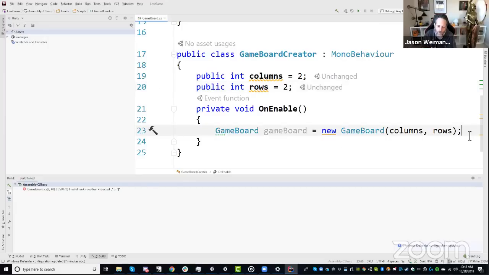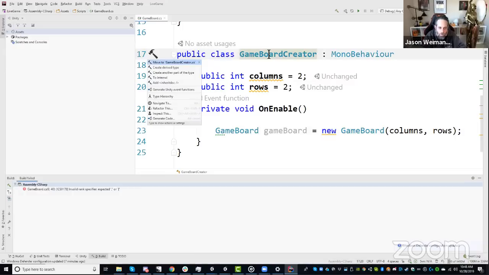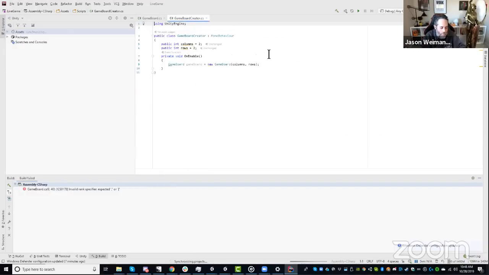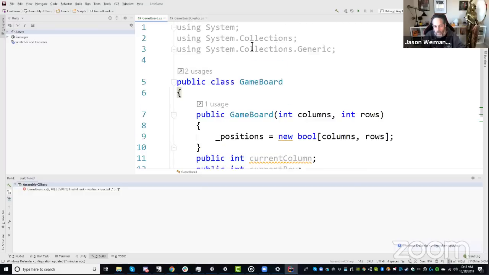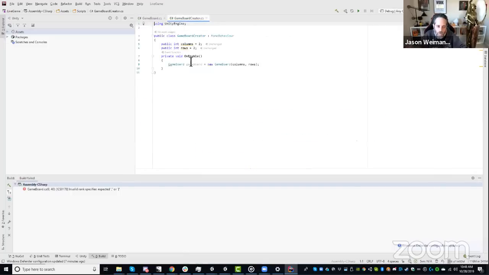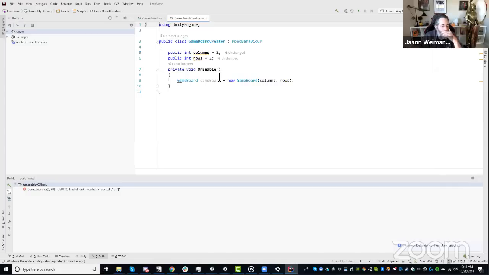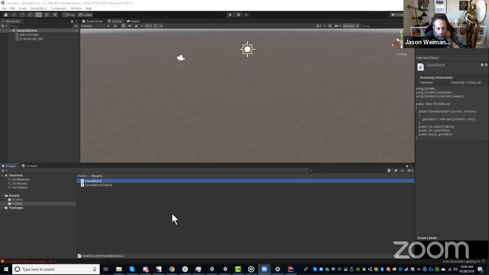We'll create a new game board and then make that game board visible somehow. Yeah, now that'll be the challenge, displaying it. Now we need to bind it up to something that can render it. Well, first let's move the game board creator into its own file. Alt-Enter, by the way. You just select the class, hit Alt-Enter, and there's a move to type option if you're already in there and it's a different class than the file name. So just moved it right over to its own class. So this is going to make my game board. And then we want to do something in here to actually show the game board and render it now.